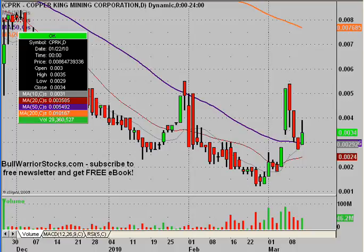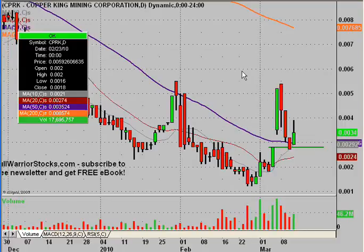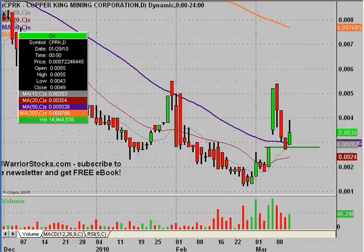So with that being said, the key support right now is going to be at this gap close, and the price did an excellent job. For the players that hopped in on the gap close yesterday, they got the bounce today, so a very nice play for them, and congratulations to those players. But the really main support level, going back to daily chart players, is going to be this level over here.